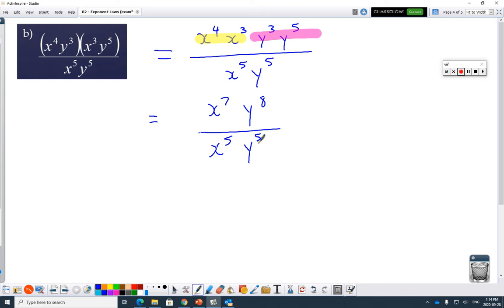The x's and y's can't go together in the numerator. There's no exponent law that can put different bases together. But I could do this. I'll go back to my yellow highlighter. I could deal with those and deal with those. And you may want a highlighter or just a pen to circle these as you're going through and going, oh, those are the same base. I can work with those. Those are the same base, so I can subtract. Those are the same base, so I can subtract. There are some management techniques when you get different variables in the same question.